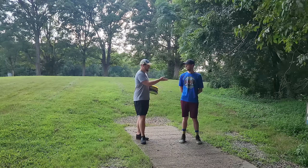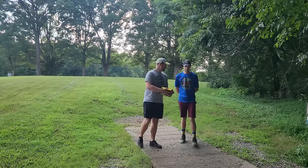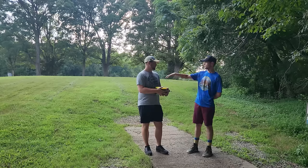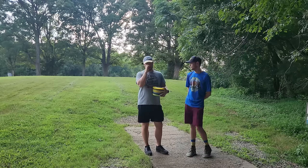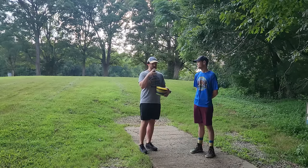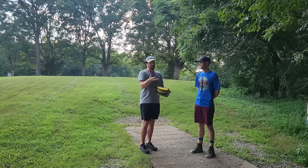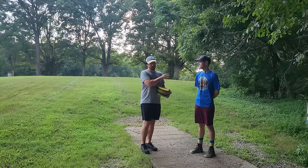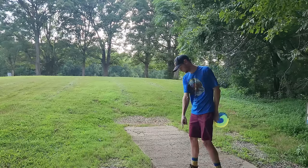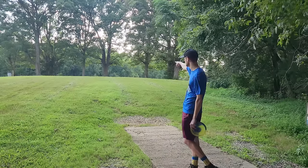Alex is going to throw a couple of shots to show what he's talking about, then Dylan will throw and they'll see if they can fix it. Alex will have Dylan throw four shots and look at his footwork, waist, shoulders, and follow through — after that he can deduce what needs work. The reason to see Alex throw is that his weight transfer is so deliberate — it's a really good example of what you should do. Alex lines his run up from the back left corner to the center of the tee pad, always lining up straight with the gap he wants to hit.